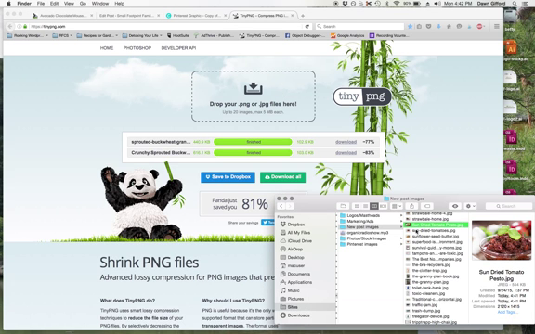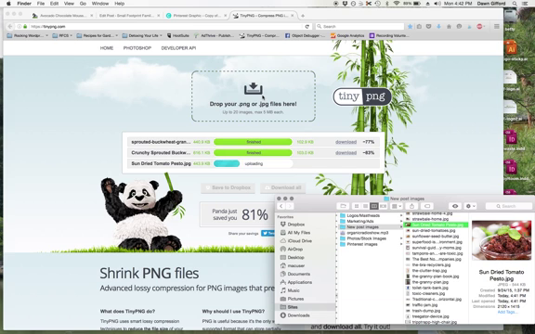So I'm going to go ahead and take this sun-dried tomato pesto image and drag it into TinyPing, and you can see that it has shrunk my image significantly, from 443 kilobytes down to 107 kilobytes, and that's what I really want to see.